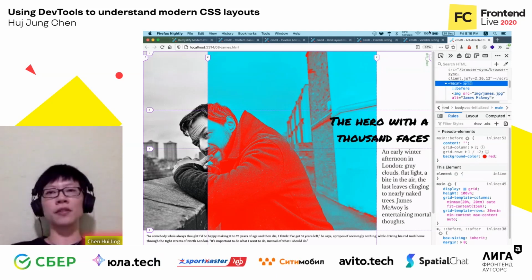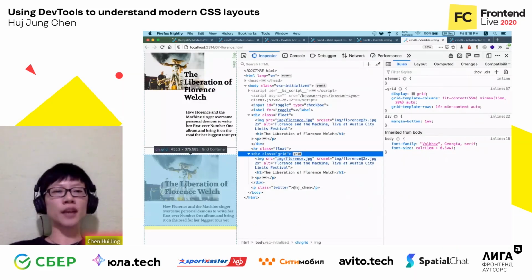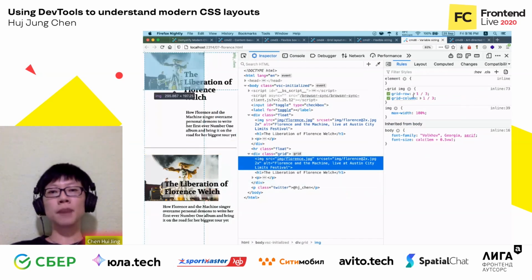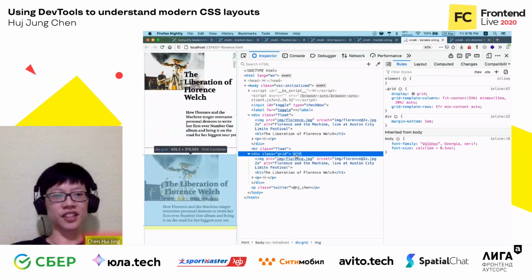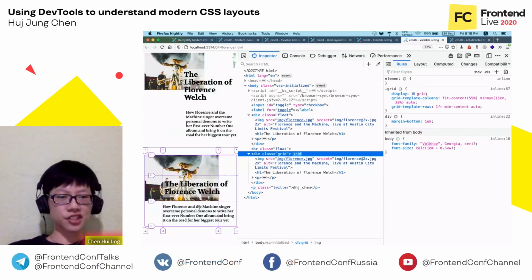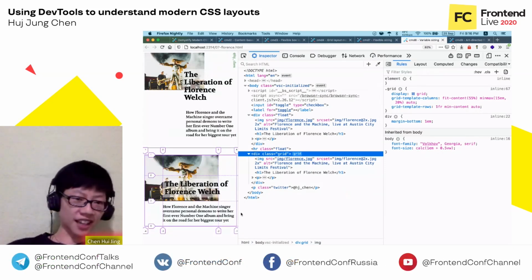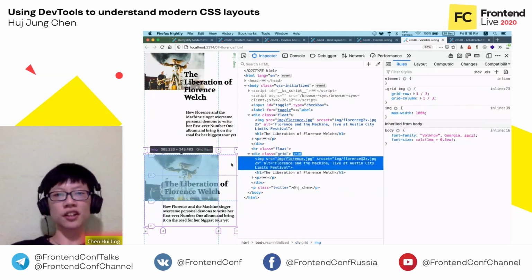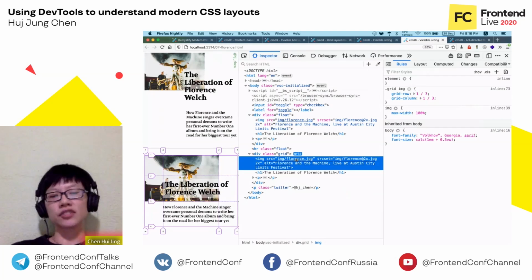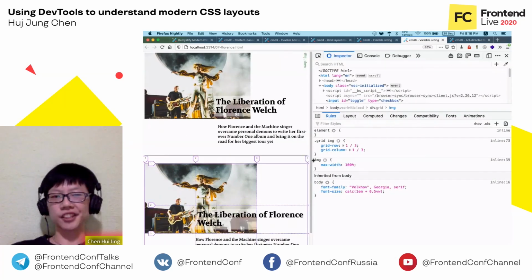So if I go back to this example, you'll notice that this overlap of text and the image, I didn't have to use any negative margins or anything. I simply place the image in the first row column, let it span twice. I'm just going to turn on the grid to make it obvious. I place the image in this section, and then I place the text overlapping it. I didn't have to use any negative margins or anything because it just works. And it's responsive because that's how grid works.